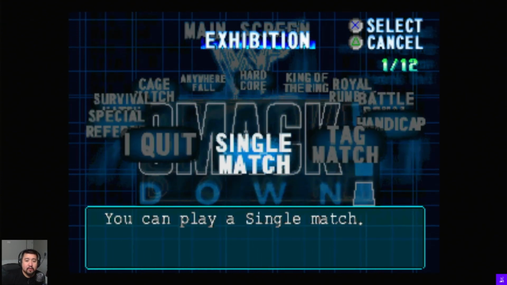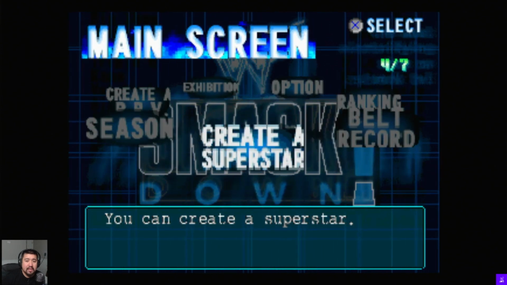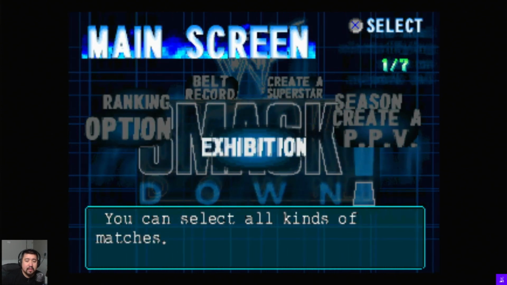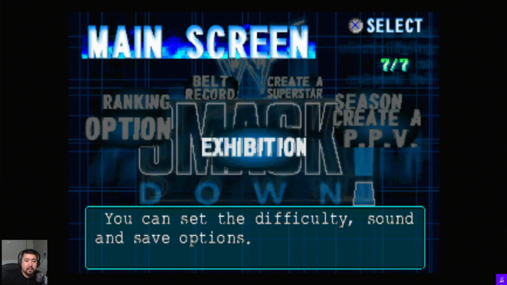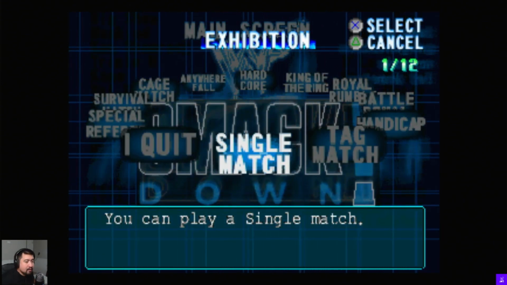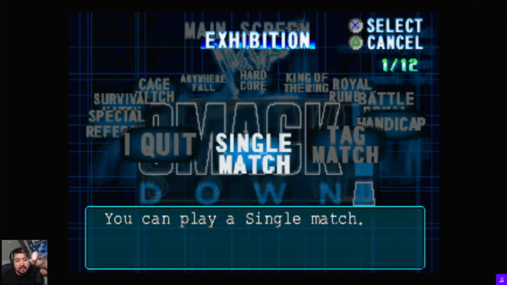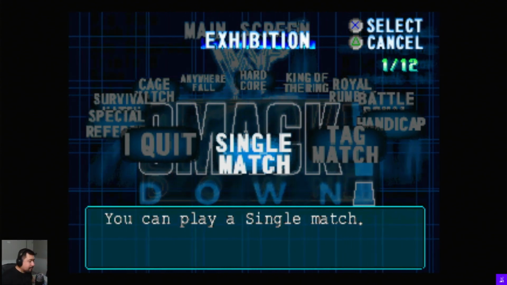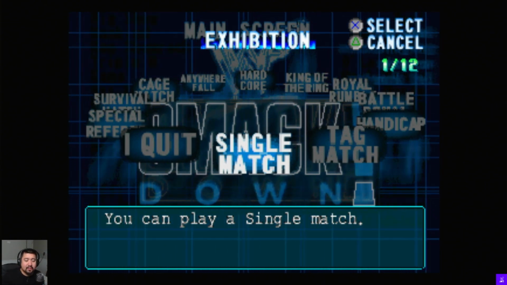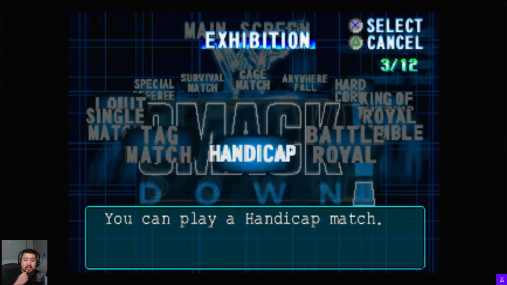So we're on WWE Smackdown's main menu. Like I said, I create a pay-per-view, season mode, create a superstar, belt record, rankings, options. So pretty much, let's just go play a little bit. I haven't played this game in a long time. I actually have the physical copy right here. Smackdown. Physical copy. So yeah, I actually have the real game, not emulator or anything like that. So let's do a couple matches and hopefully you guys enjoy it.